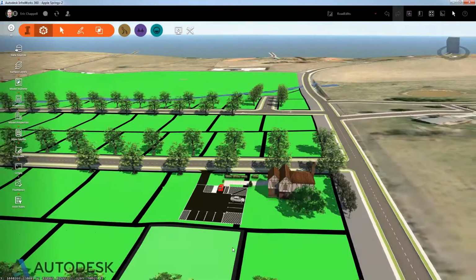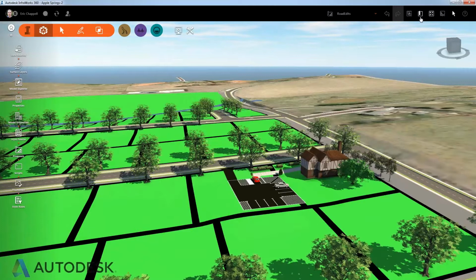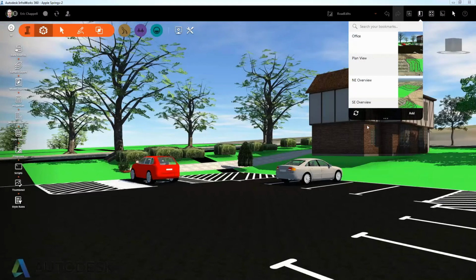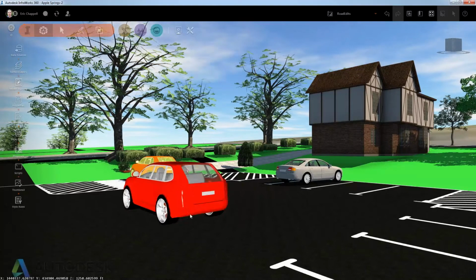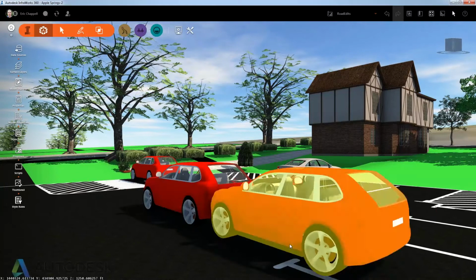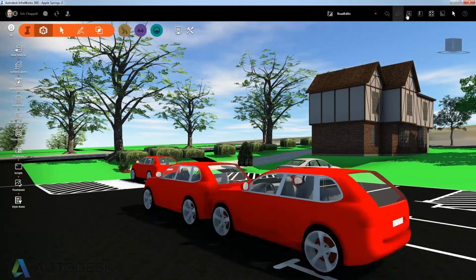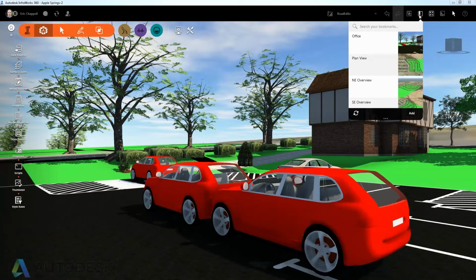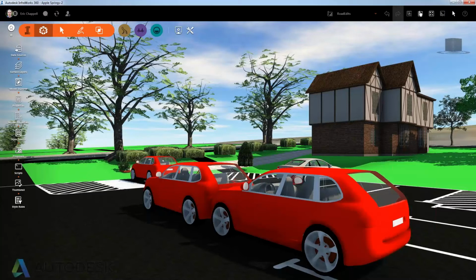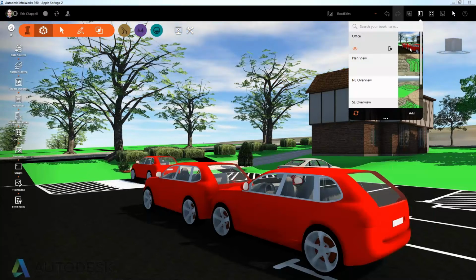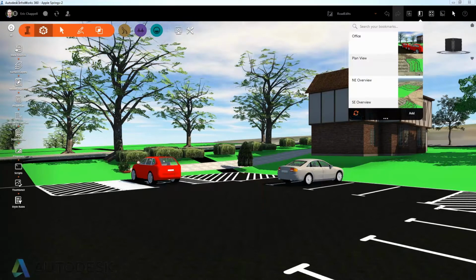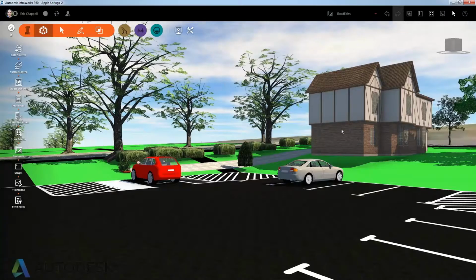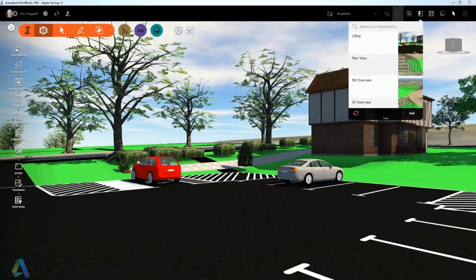And then we were talking earlier about updating the thumbnails. Let me go ahead and switch to this office bookmark. And you can see we've got some cars in the parking lot there. Just to make a change, I'm going to make a few copies of this car. So now that bookmark view is quite a bit different than what it's currently showing. All I have to do is come down here to this little refresh icon, click it, all the bookmarks will be refreshed, and now you can see the extra cars in the thumbnail. Let me take those out because they're kind of silly. And again, we can refresh the bookmarks to make them more representative of what's really in the model.